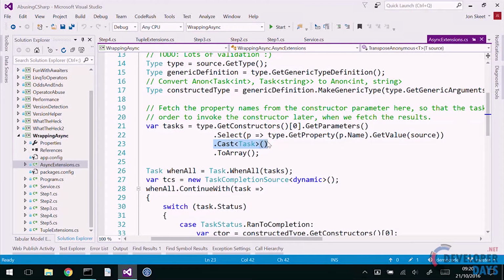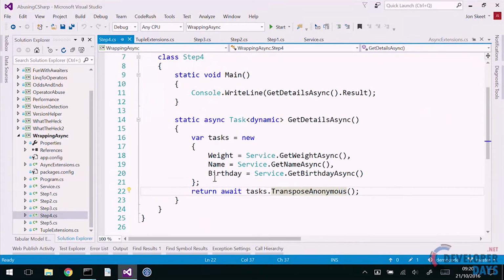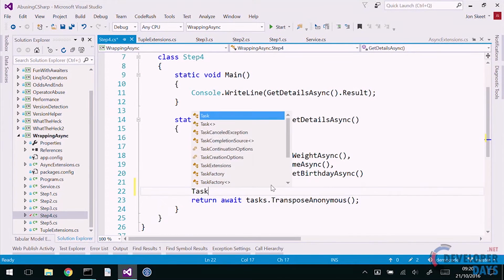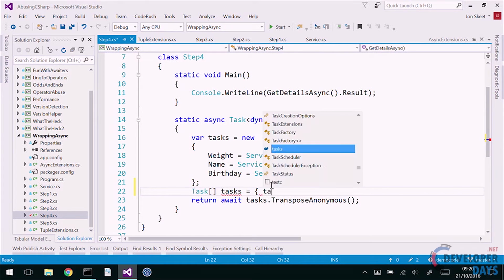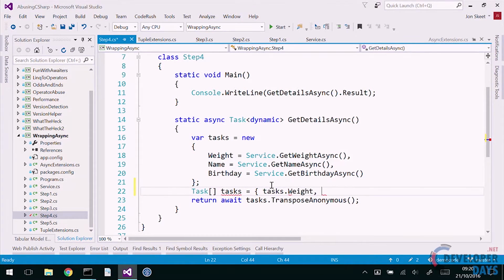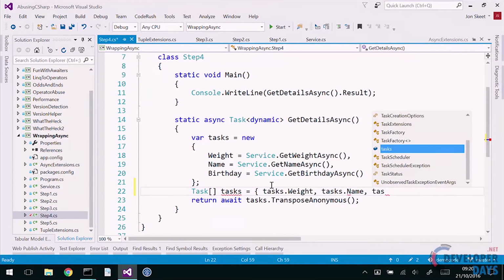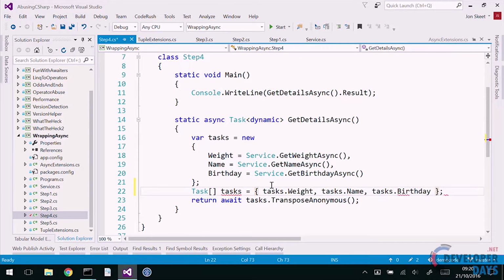So after we've got our array, we need to wait for them all to finish. Well, we're not actually waiting here for everything to finish. We're just saying we're going to have a task that finishes when all of those tasks are finished. So this is the difference between Task.WaitAll and Task.WhenAll. WaitAll is a synchronous method that only finishes when all the tasks have completed. Task.WhenAll is asynchronous. It returns you a task that will complete when all the tasks have completed.